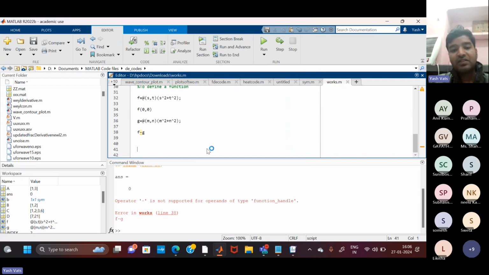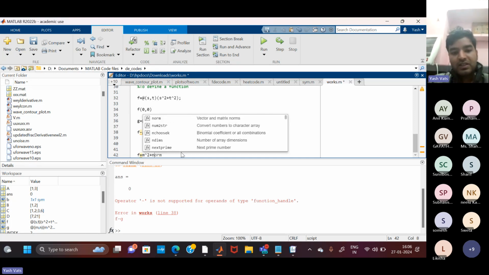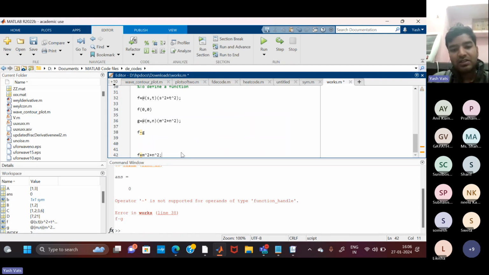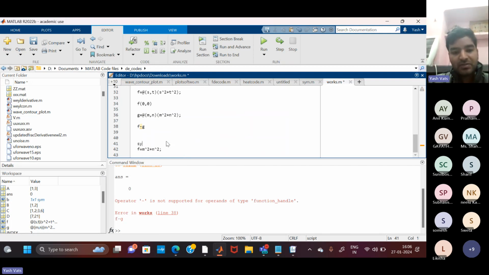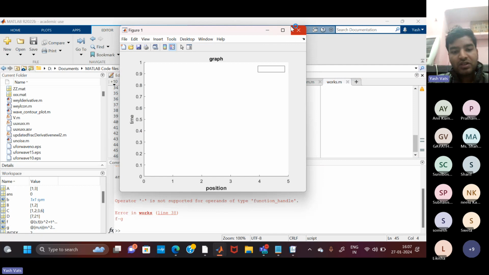So rather you can define it this way: f is m square plus n square, and g is m cube plus n cube, then f plus g. It does not work, the answer is 0.